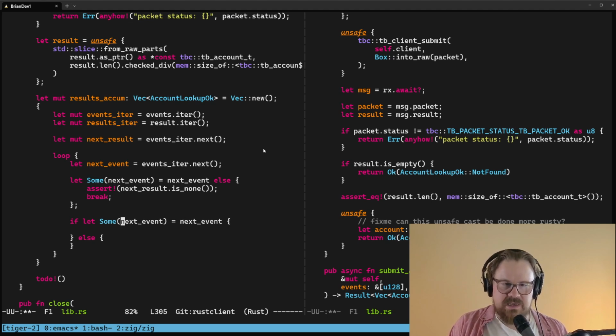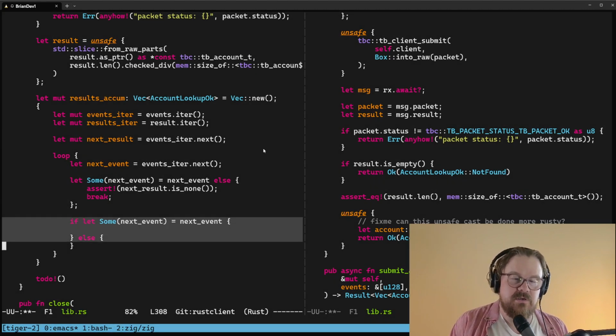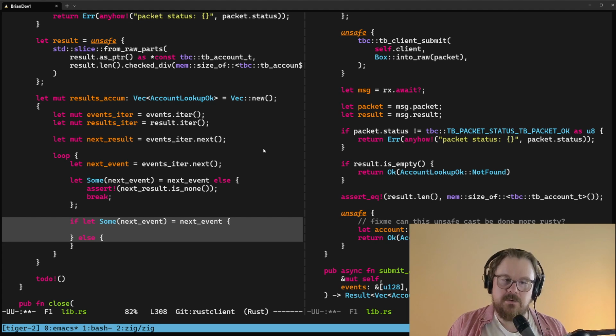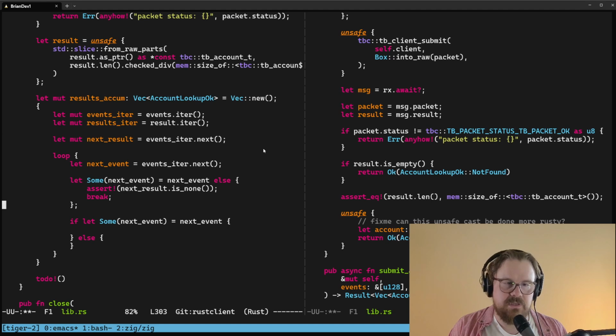Because even though we're taking this next event, we might not use it. But if we do use it, we might want to copy it, and we might want to move it, not copy it. Though for this particular event, these events are only scalars, so move versus copying doesn't matter.